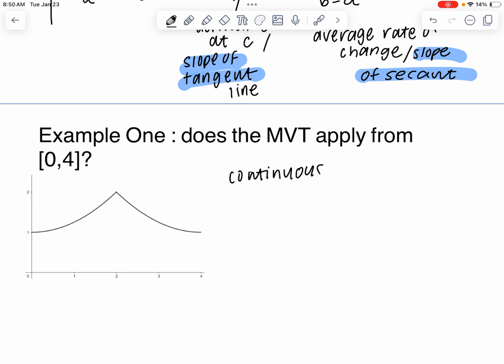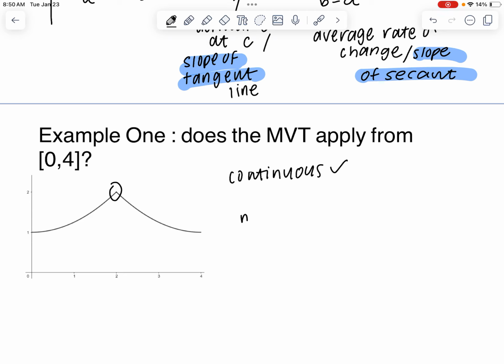And then the question is, is it differentiable? So there would be allowed to be holes here, and it could still be differentiable, like it would still pass because it says open interval. So if there had been holes at 0 and 4, we would say yes, it's still differentiable. But the problem we run into here is this right here. That is a sharp point, and you cannot take the derivative at a sharp point because the pattern of the slope isn't the same from the left and the right side.